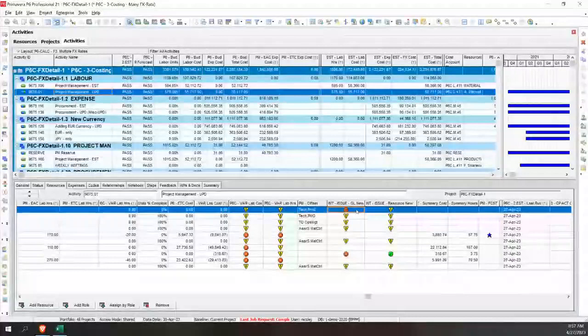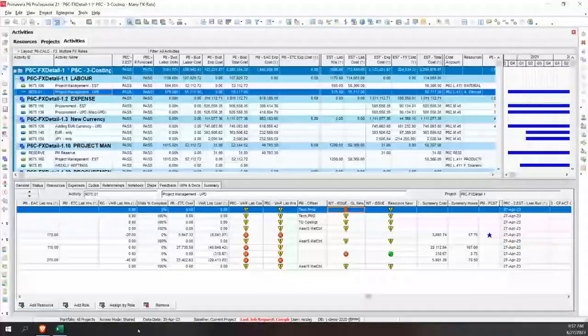Now that's important because they may not be the ideal person to do the job, but maybe because of availability, you had to swap in a different role. These are all important things to flag so you can monitor what's going on. Lots of great capability with P6-Calculator to add these sorts of things so you can see them clearly.